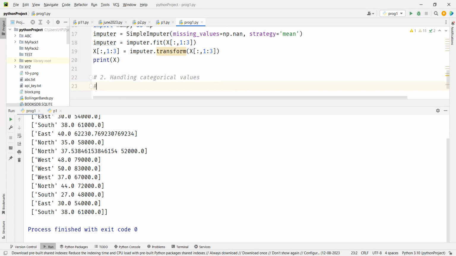So I'm going to say we need label encoder for encoding. This is also in sklearn.